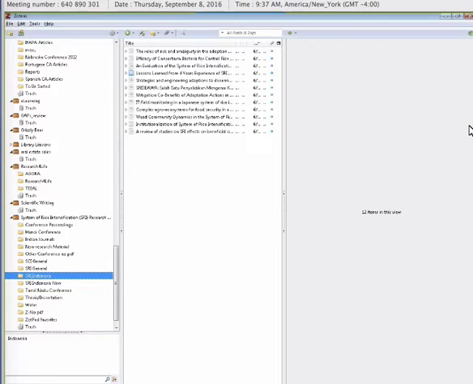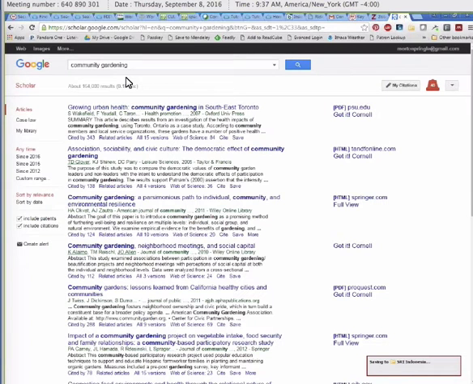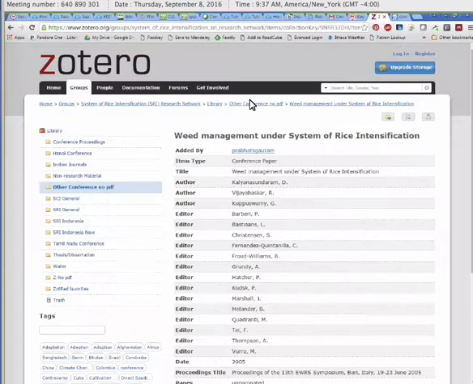Click the import, which is just clicking a button. You can either, if you've got the folder highlighted, when you do the import, it'll just dump them right in there. And then when this thing syncs, which it will do automatically, those records I brought in from Google Scholar will then end up in my online library here, automatically shared.